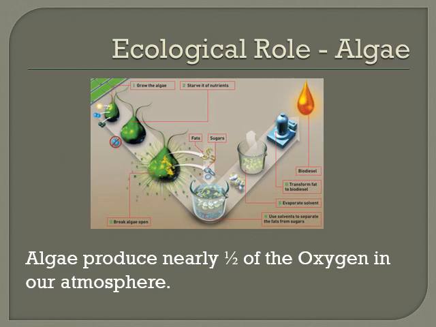We need algae. Algae produces about half of all of the oxygen on the planet. Yes, we are super concerned about the Amazon rainforest burning. That is terrible, and that will, in fact, deplete the amount of oxygen that's present while releasing carbon dioxide. But we're also losing algae at a very quick rate in the oceans, which means that our oxygen levels are going to continue to drop.